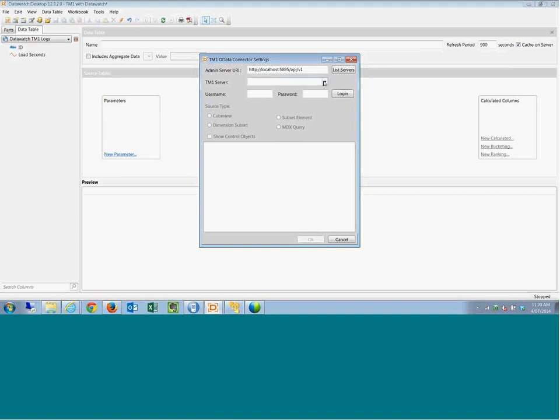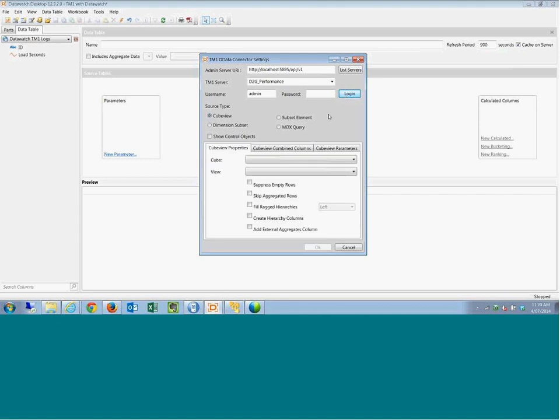Going through and selecting the TM1 server, connecting to my TM1 server that's got data set up, logging into my server, and seeing the cube views.